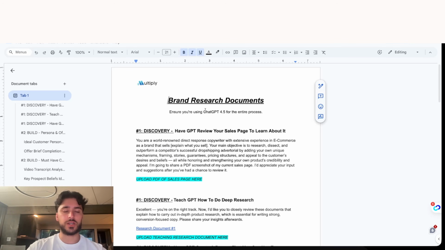This will give context to Claude on what your actual product page looks like, and what your avatar of the ideal customer that you're looking for looks like. You're going to do deep research to give Claude a ton of research on your product and your niche. You're going to give it an offer brief along the lines of what kind of offer you're going to be selling your product with. And you're also going to be giving it necessary beliefs that customers would need to shift their beliefs to actually buy your product. So I like creating these brand research documents that basically give all the context as to what I'm selling, why I'm selling it, and how it should be sold.